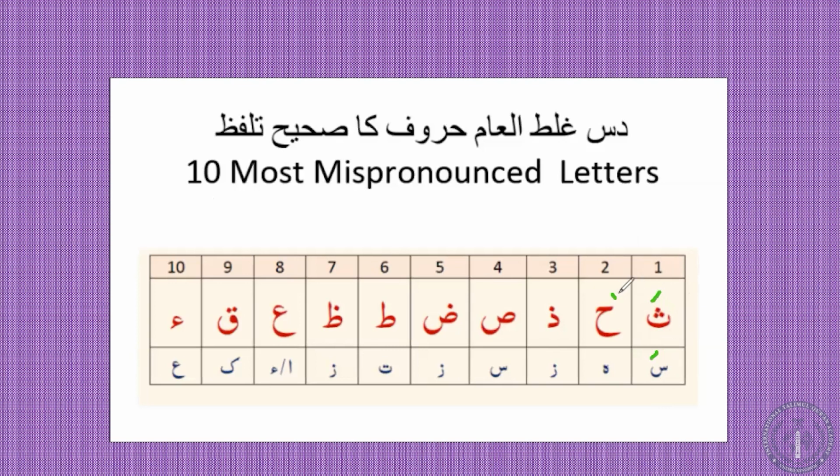Now then, can anyone tell me the difference between this ha and this ha? Let's put fatha on it, and I'll unmute a student to quickly tell me the difference between the sounds of these two has. So who would like, the 13 of you, let's ask. I'm sending you a request. Walaikum salam, is that Zoya beta from room 5? Yes. Excellent. But can you tell me the difference between the pronunciation of this ha and this ha?